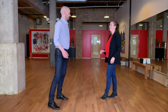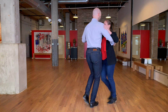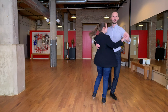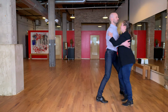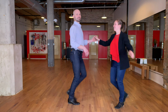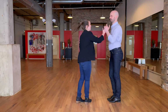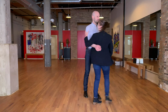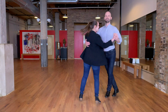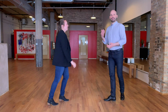The other one was, again, a continuous back spot turn, but I'm going to go forward with her and then turn my hips around to go again rather than doing the open break. We then did back spot to the second back spot where Olivia spins around. And then we did back spot turn to second division throw out. That's what we have for you, so stay tuned.